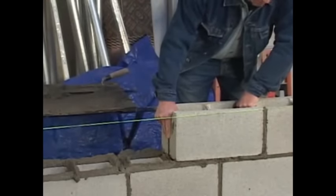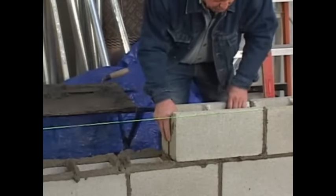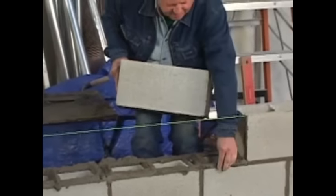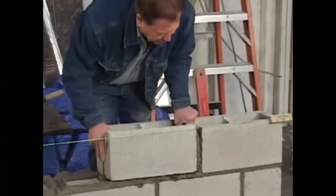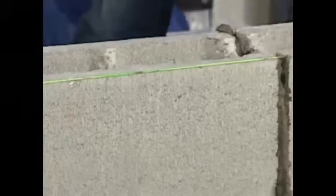Bond beam course. This is the course that holds the steel. Right there is a little bit of a rock. That's a problem. It's making the block cocked. So I'm going to pull it out, put it on my knee, find the rock, take it out, and go right back. There we are. Perfect.